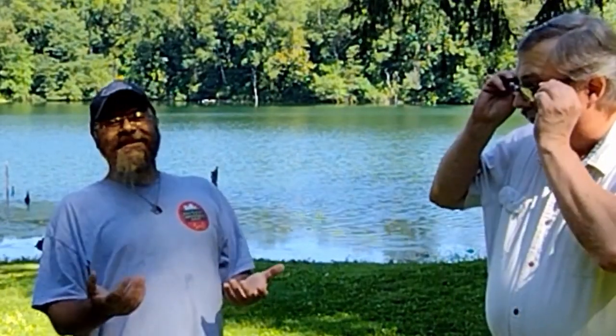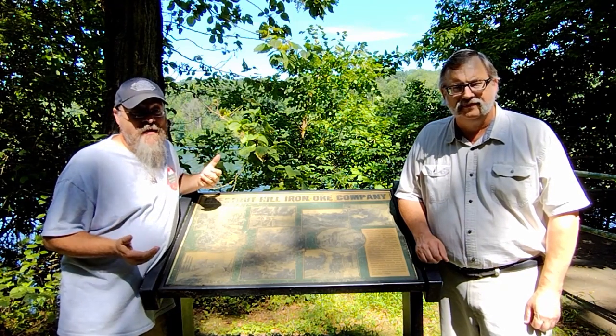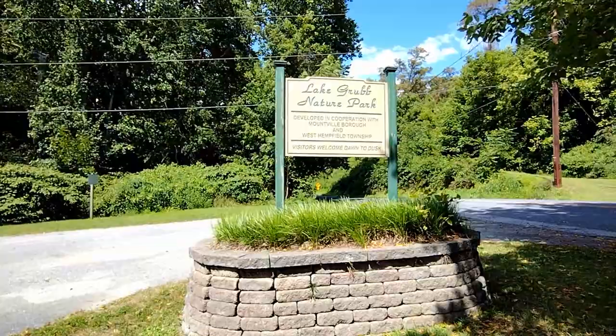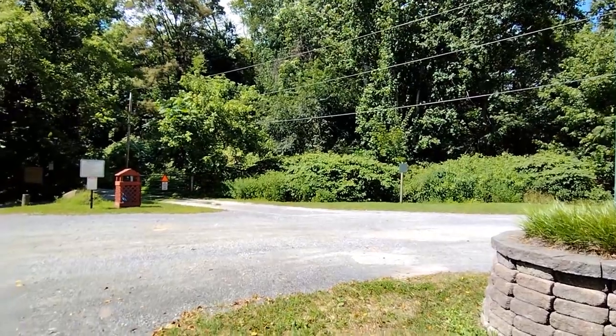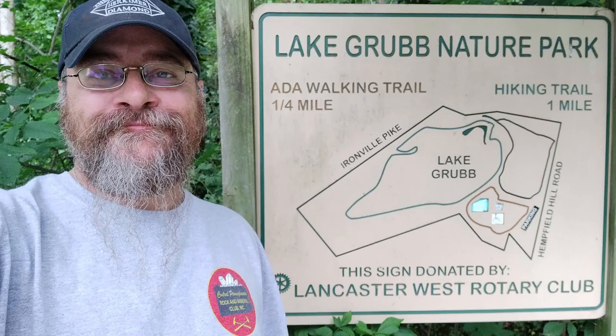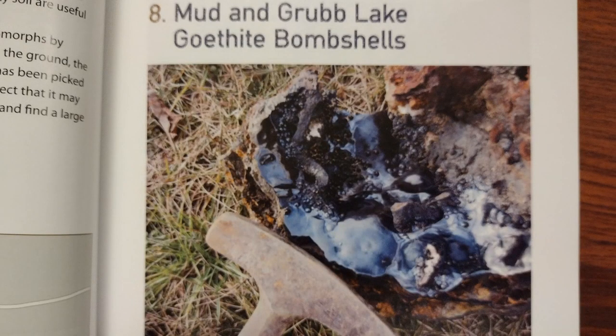These aren't the prettiest things in the world, so most people aren't really out there looking for this. But this has a very important place in Pennsylvania history. This lake is actually the historic site of the former Chestnut Hill Iron Ore Mine, and at its peak it produced 20,000 tons of ore per year. Today, Grub Lake is a hidden gem of the Pennsylvania rockhound community — sticker number 25 of the Pennsylvania Rockhound Spots and Finds Facebook group marks this as a great spot. It's site number eight in Robert's book.